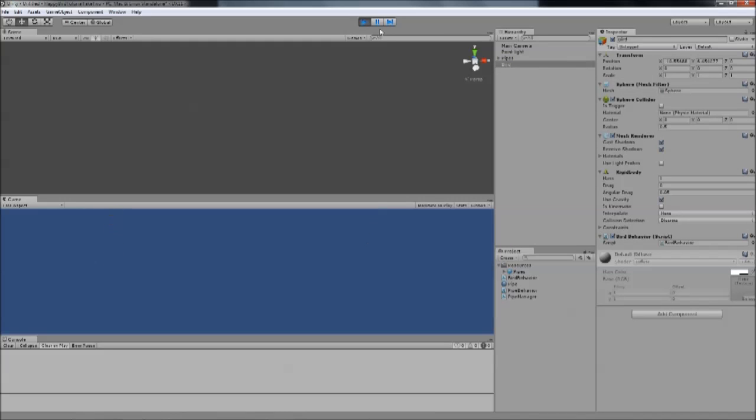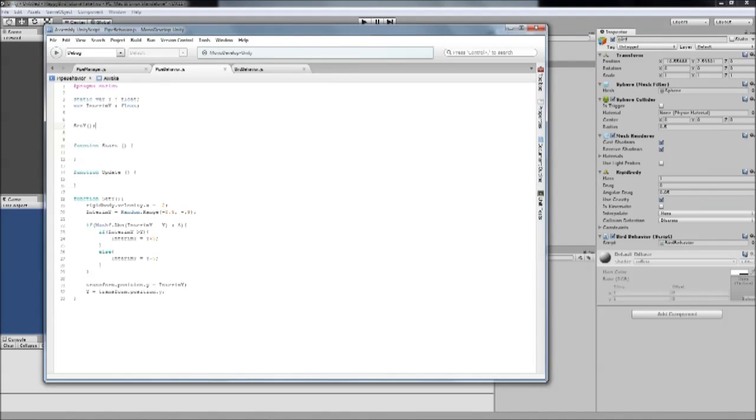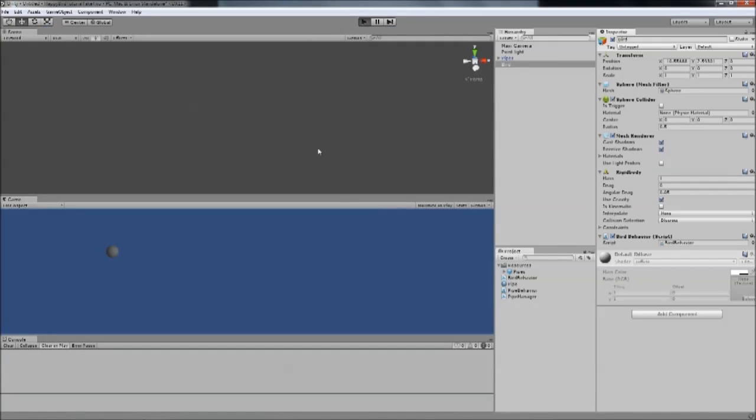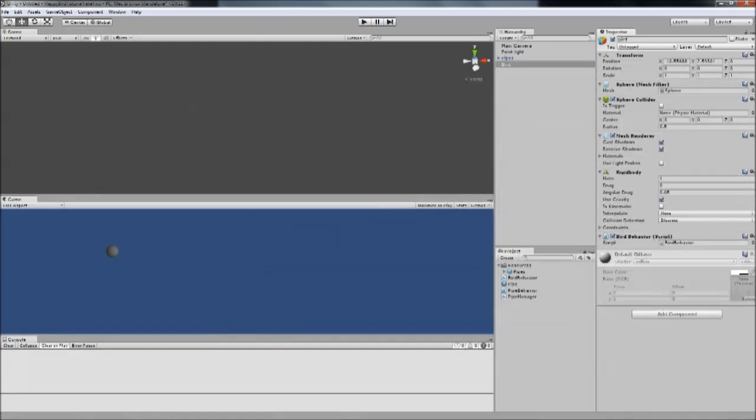Now, to speed up the process, I'm going to make the pipes faster, but by doing so, to keep them equally spaced apart, if I double this value, I have to divide the other value by the same amount. So I want to make this -8. Yeah, so that's 4 times. So now I want to do 2 divided by 4. Okay. So now we're going to get faster pipes, and it's all messed up.